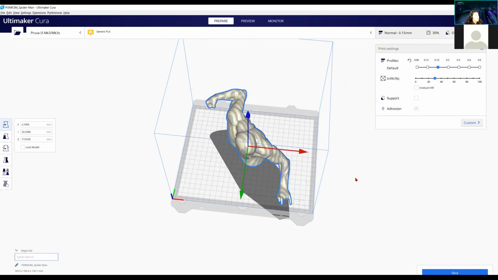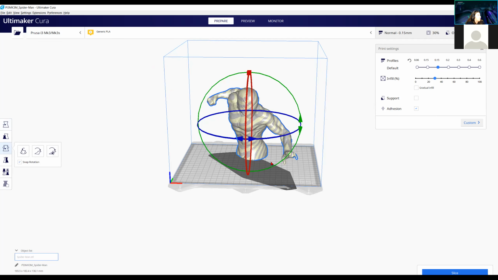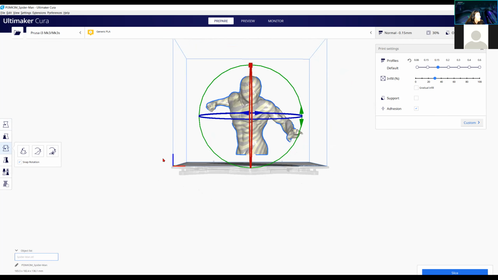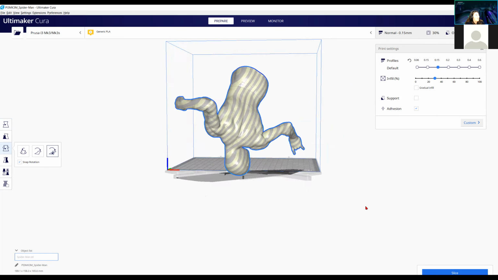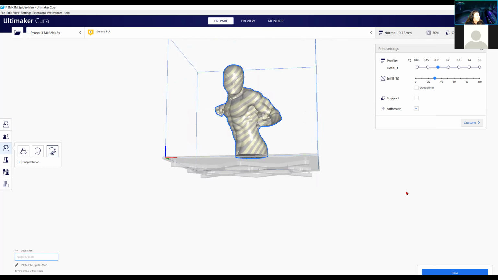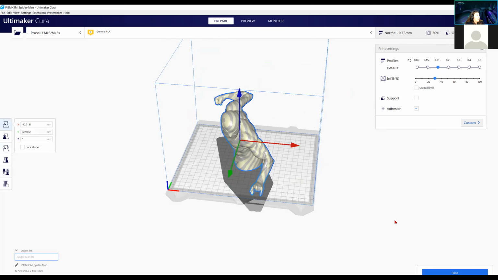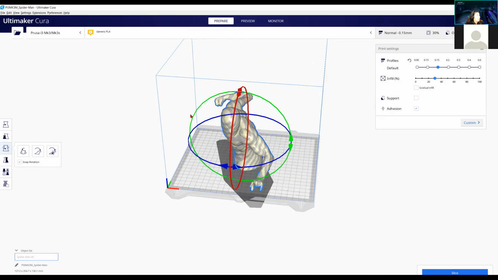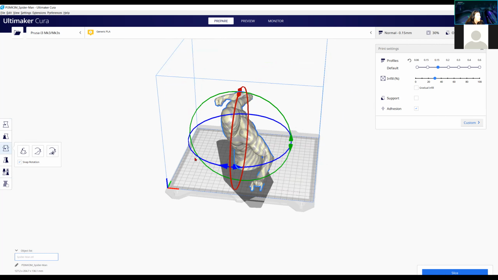One thing I would maybe just have to do next is rotate it, which is what we're going to be doing next. So there's also a rotate option. You can either do a snap rotation. If you click on select face, if this was something more flat, if I just clicked on this, it'll do it for me. But that doesn't really work too much with this. So I can click on the bottom again and it'll put me in the right place. Some prints may be at a different angle, but if you want to print it at a specific angle or in a way to design your supports, you can do that as well. Let's see.